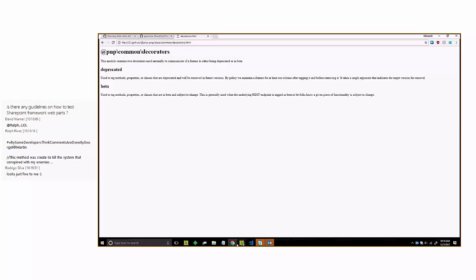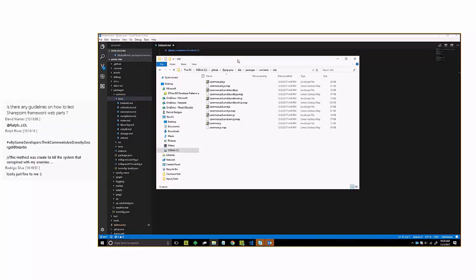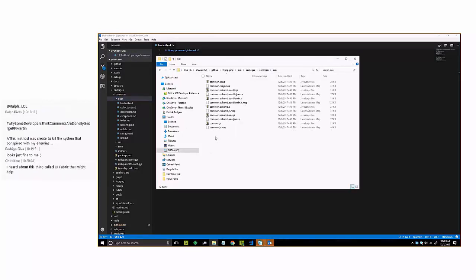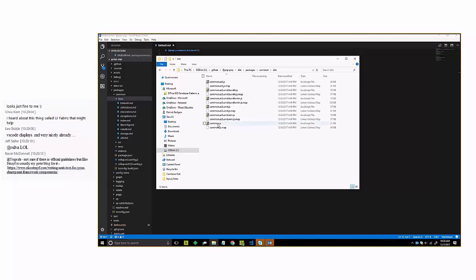Another thing we've done, jumping back here, is that in our dist folder for each package, we've got a lot of different files now. And you might say, Patrick, why do you have all these files? Great question. Really, this is to support as many formats as we can. I'm looking at the common package, but this would be the same across all of them.